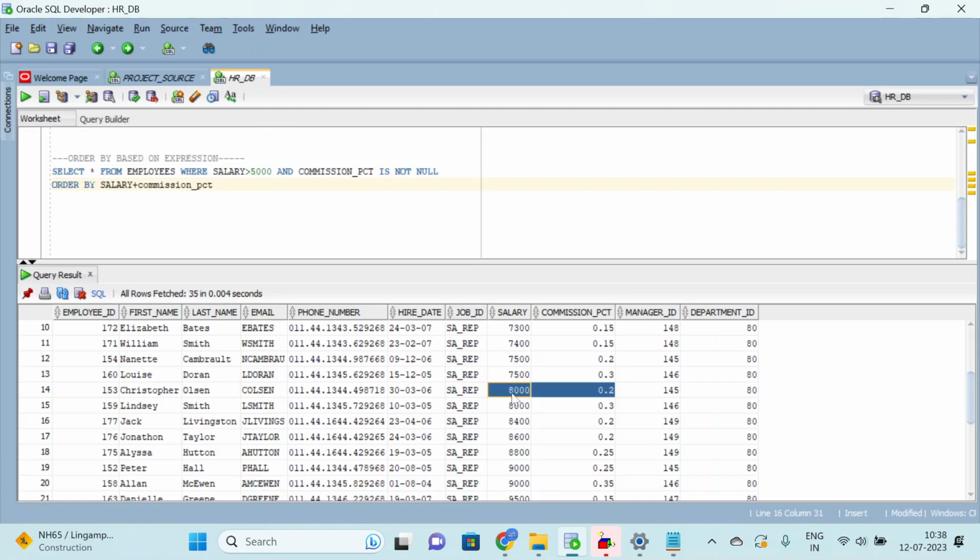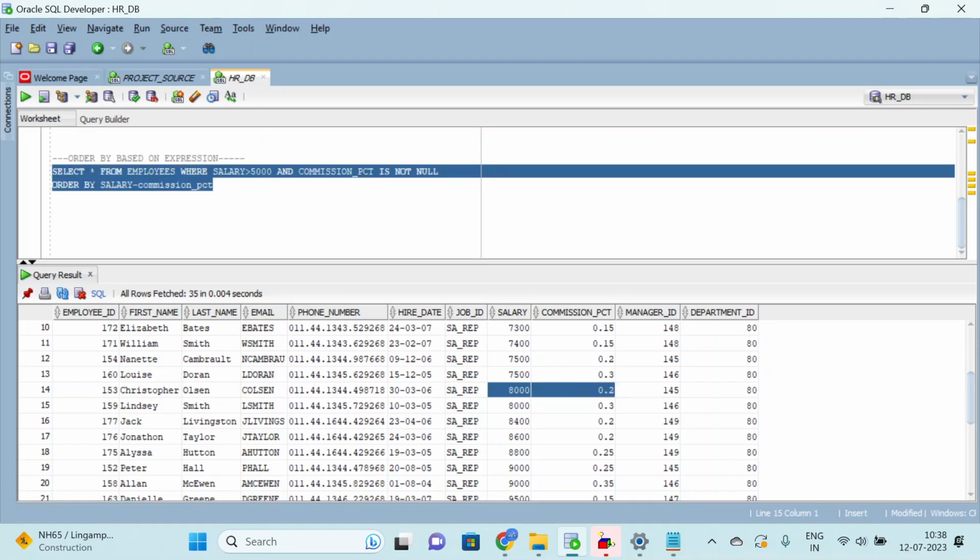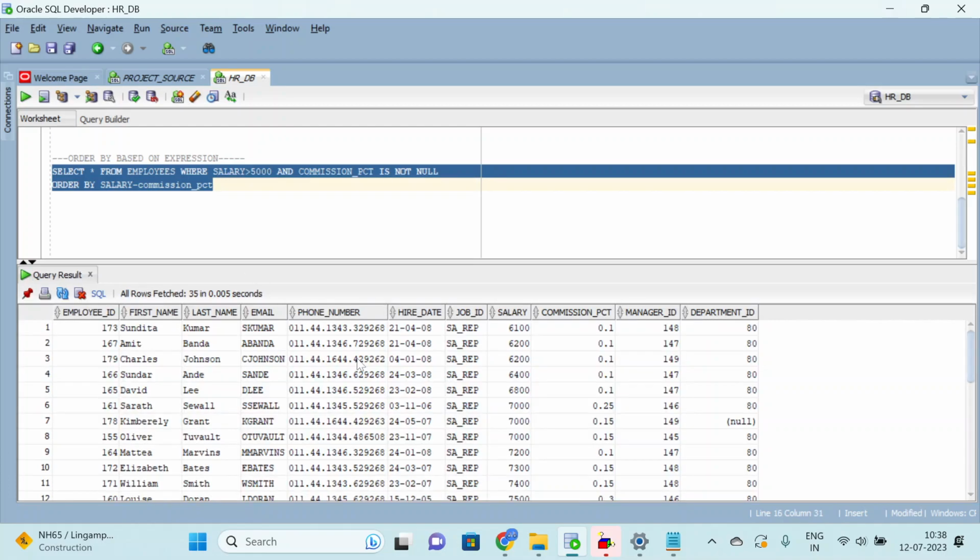So I am not saying we are ordering by this one and this one. No, we are not ordering based on those two. We are combining these two using plus and ordering on the result. It is getting added first and then it is ordered. Correct. Now in this case, the commission is subtracted from salary and then sorted.